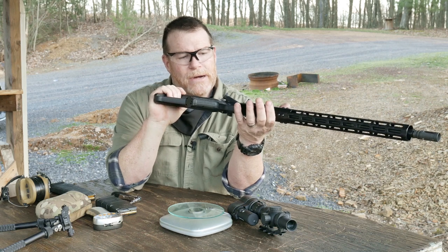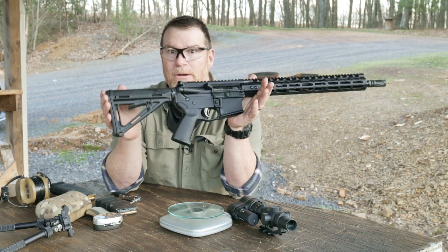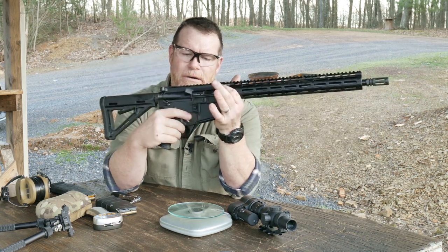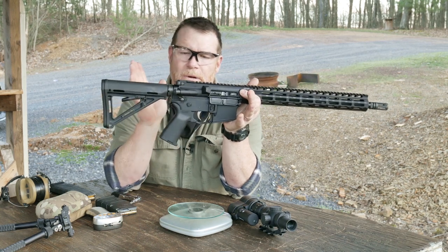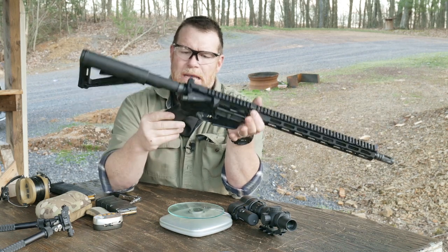But again, beware the man with one gun. I said that earlier to one of the guys, and the reason being is that the guy who shoots one gun knows that gun inside and out. We've got an Anderson, this is their stainless steel lower parts kit with the trigger. And I tell you what, it's a light trigger, we did a review on that. I just found whatever stock was laying around and then a Magpul grip.